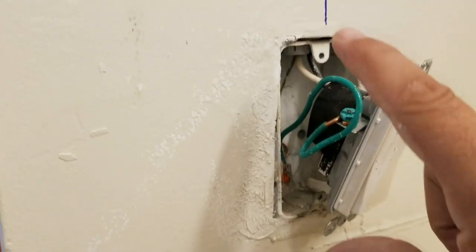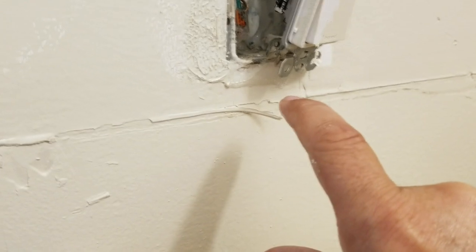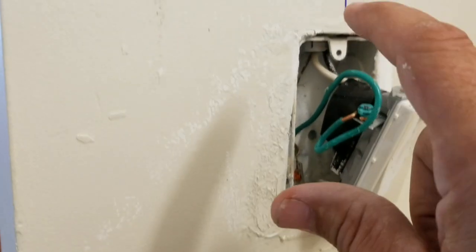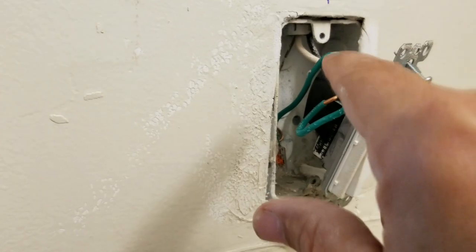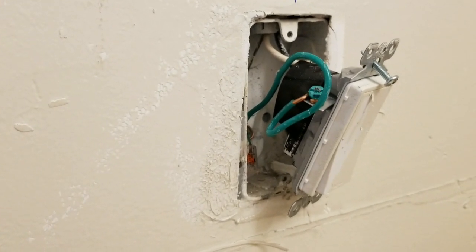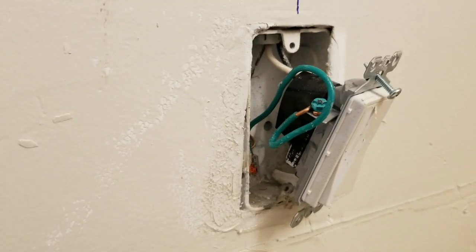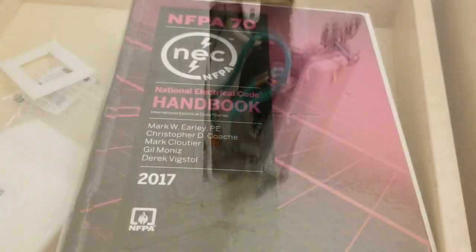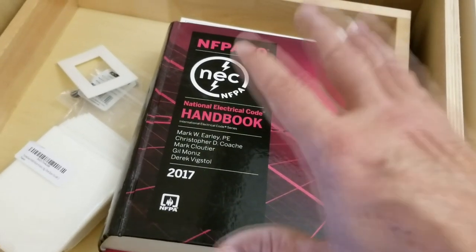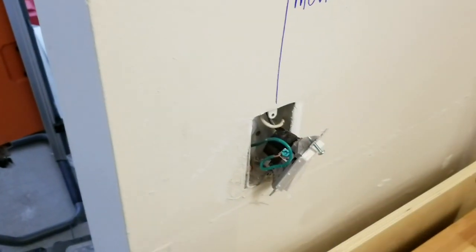Had we needed to go down the wall, we'd be in really big trouble, because the wires end here. If we needed to come way down, what you would have to do is wire in another outlet box and do a junction inside that box. You cannot do a hidden junction inside the wall — it's illegal, although I see people doing it all the time. I can't tell you how many times I've found hidden junctions in walls when I have torn apart walls during remodeling efforts. I looked through my National Electric Code book and there's nothing specifying any particular height for light switches in a room.